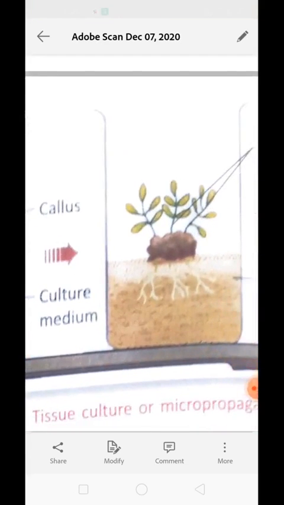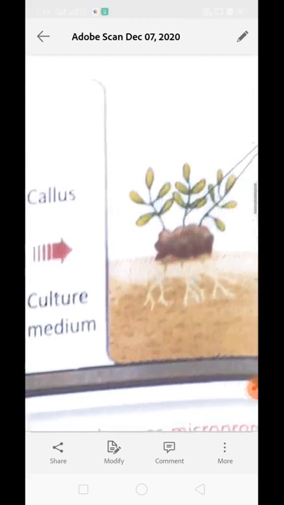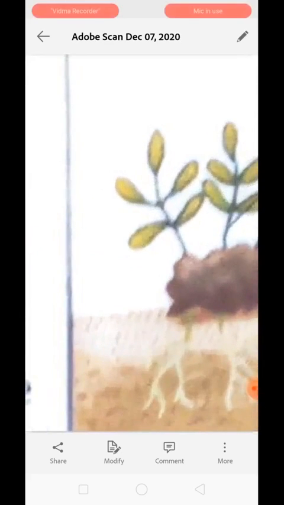The callus is now transferred into another nutrient medium containing plant hormones. These plant hormones are very, very essential because they guide the growth of the plant. They can help in the formation of leaf. They can also help in the formation of stem and roots. So we have transferred the callus. In the case of callus, there is no differentiation, only a mass of cells has been formed. But when we transfer them into a nutrient medium which has plant hormones inside it, they start to grow into several parts of the plant, like leaf, like stem or roots.